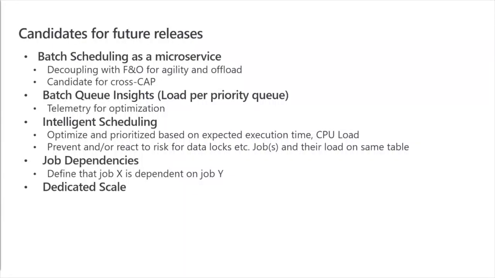The last one, dedicated scale. This particular feature is going to enhance how we allocate resources to the batch system. With elastic compute, you can have resources as you need, or downgrade the resources if you are not having that much traffic. This dedicated scale will ensure that you have enough resources for running your batch tasks and not overburden the system when you have a higher number of batch tasks running. So with that, these candidates will be posted on the Yammer channel.